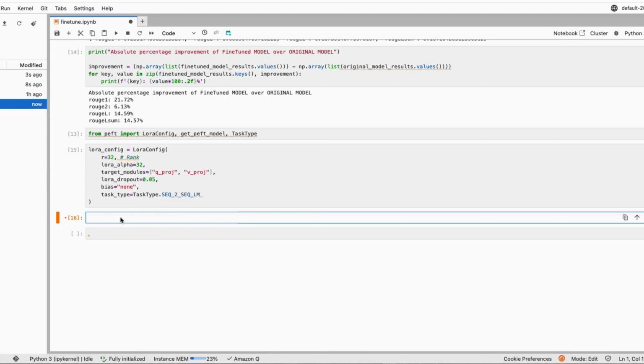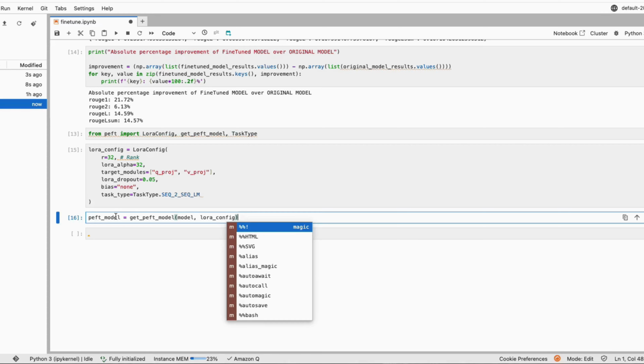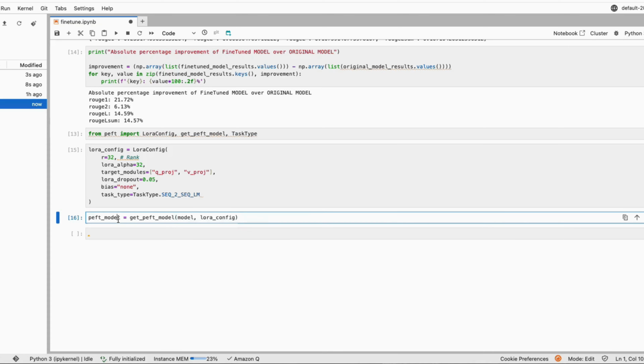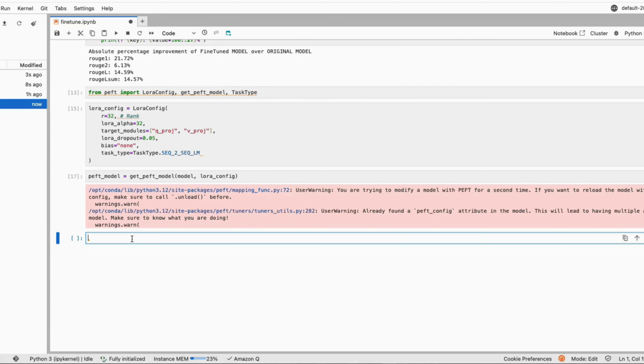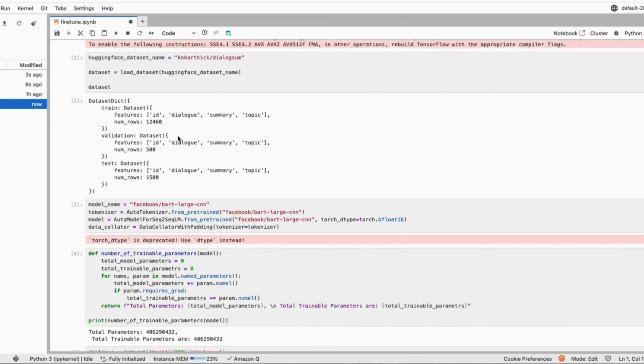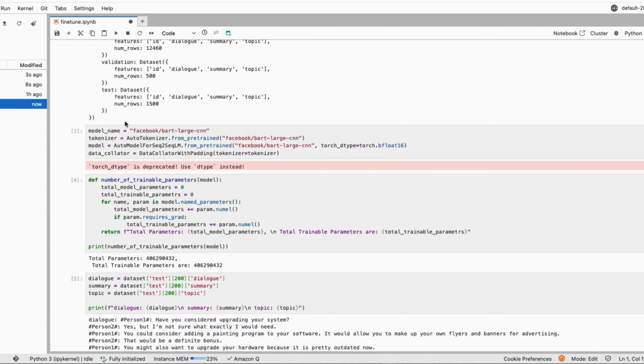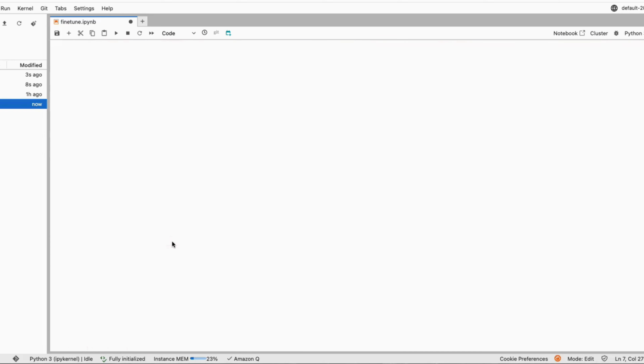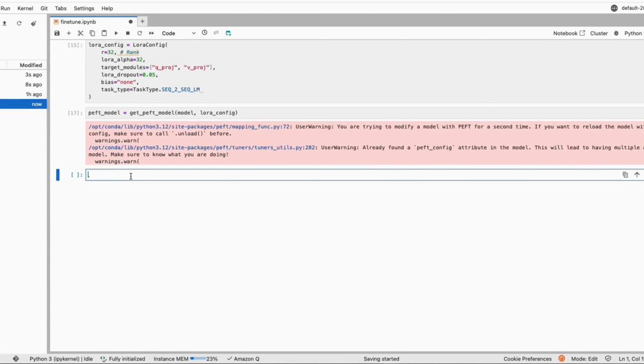We call the get PEFT model function with the base model and LoRA config like this. This should return a new model object that behaves like BART but has the LoRA adapter inserted into it. So that's how we call it. When we call the number of trainable parameters function that we defined up here on the PEFT model, you would see there is a dramatic drop in the trainable parameters.